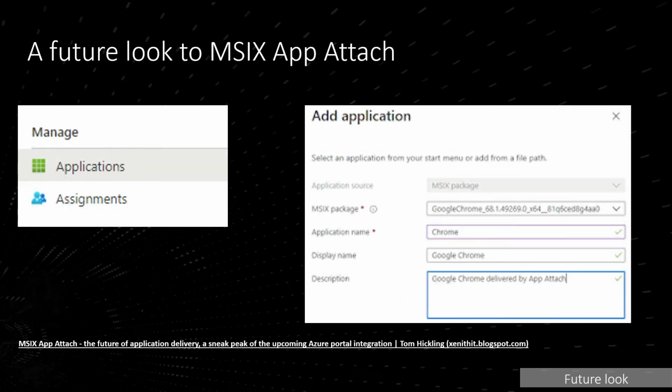This was already great. Now it's even easier to grant access to the applications for the end user, now that we have clarified the staging process to the session host. If we go to application groups and you want to add a new application, you will be presented with a new option called application source, where you can select the MSIX packages. From there, you can select the MSIX package you want to attach and grant access by assigning user permissions or group permissions afterwards. And this is actually the registering process where the application will be presented to the end user.